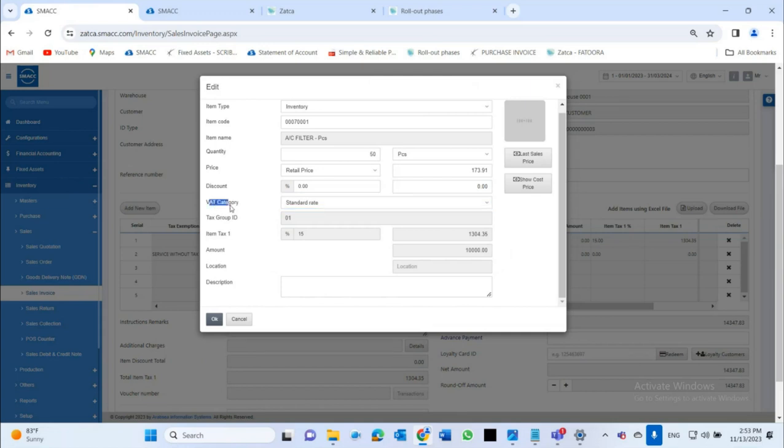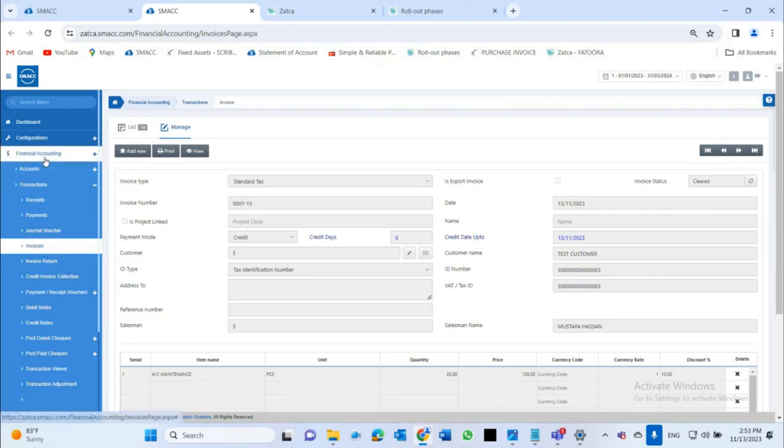So from where did the system get this item as a standard rate? Automatically, because we already applied it for all of our items when we did the startup for linking with the Fatoora platform, as we saw before, the compliant. And also you can see it from the item card itself.